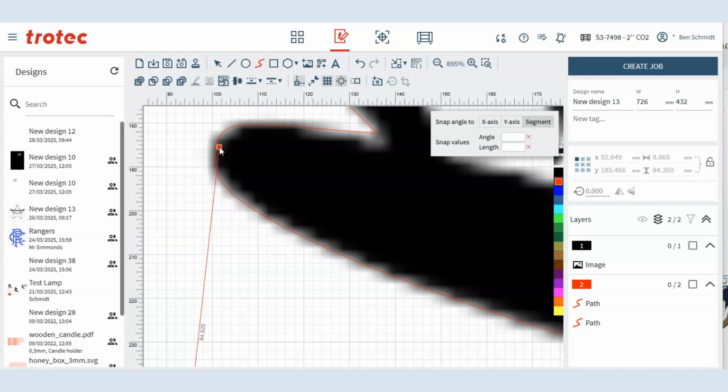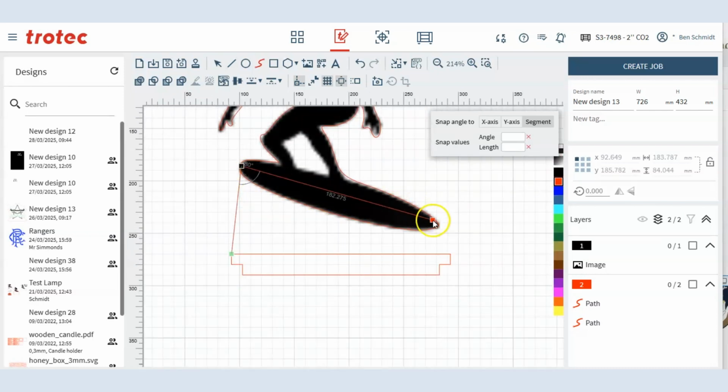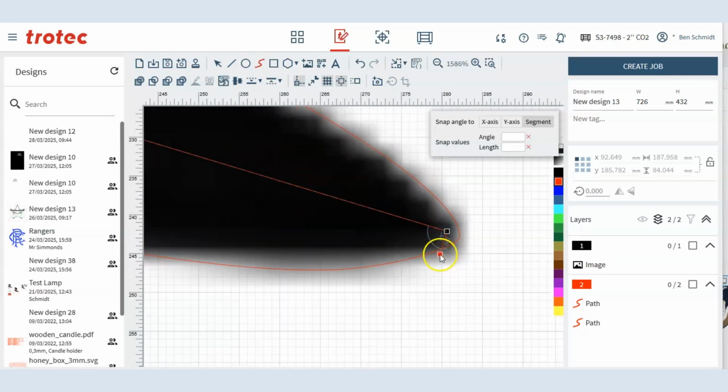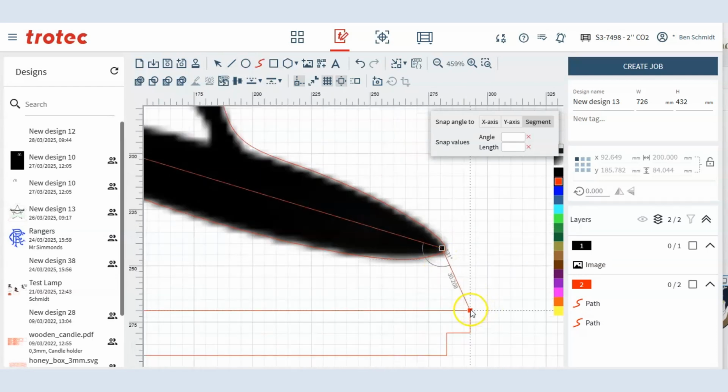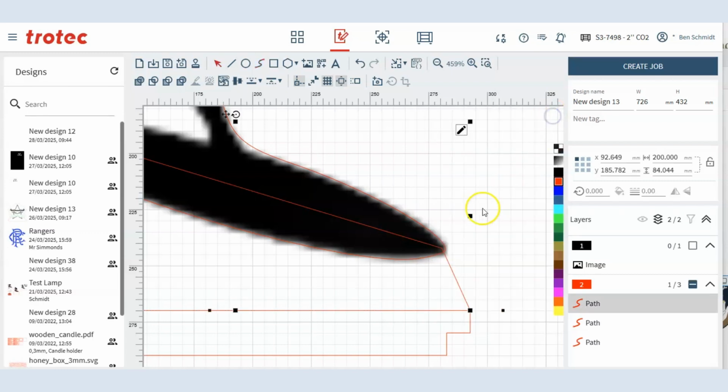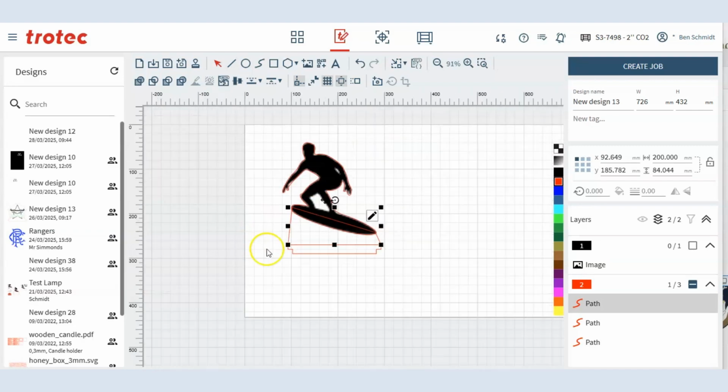So I'm within the red outline of the surfer, and I'm going to go down to the other end of the surfboard, another click, and then I'm going to do my last one over here, and it snaps to that point. Okay, and then I'm going to right click on the last black node and close that. So that has created that bit of geometry that you can see there.